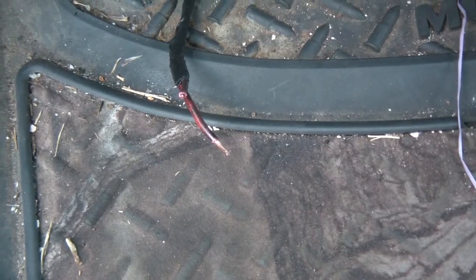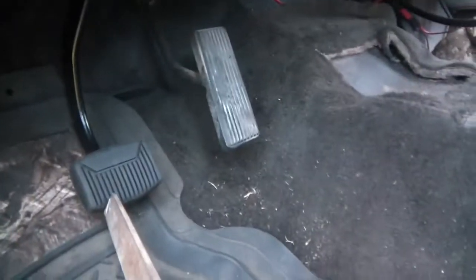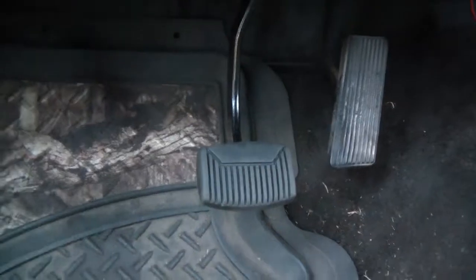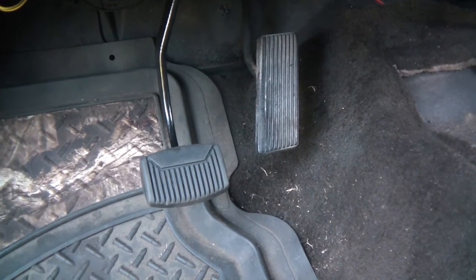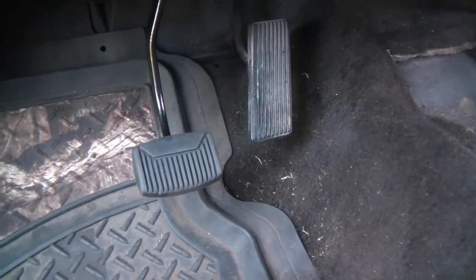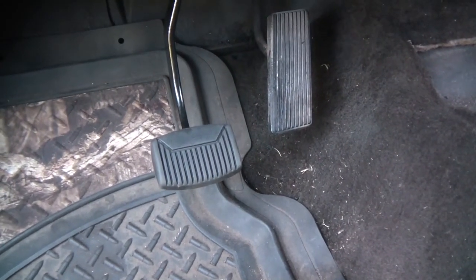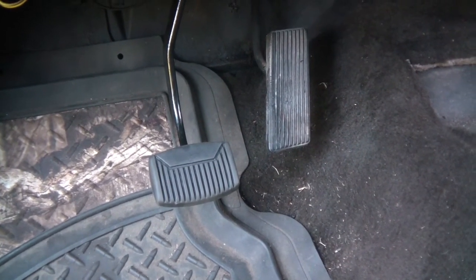Almost done — there it is, brake lights are on! Not exactly plug and play, but having the right shaft definitely made it easier. The brake pedal's also smaller which I like — the old one was too close to my custom gas pedal. Alright, I'm ready for camping — Memorial Day 2016, heading up to Big Bear on trails 3N16 and 3N13 between Green Valley Lake and Holcomb Valley. If any Bronco people are up there, maybe I'll see you!